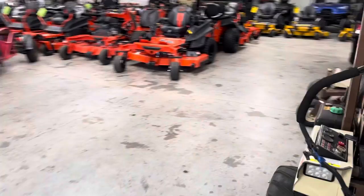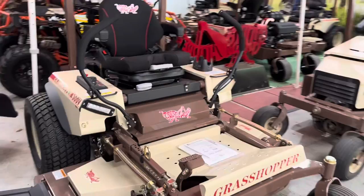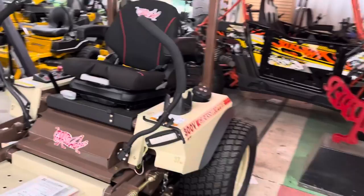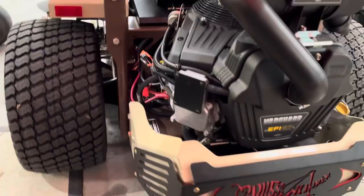Now let's go to the 337, which is your next step up — I'm skipping the 329 and 335 since I don't have those in stock. The 337 is the big brother of the 328 and is part of what I call the 300G series. This one already comes stock with LED lights and the Grammer seat, which is really cool. The big difference on this model is it has the 5400 massive Hydrogear transmissions, and it has the 37-horse fuel-injected Vanguard.